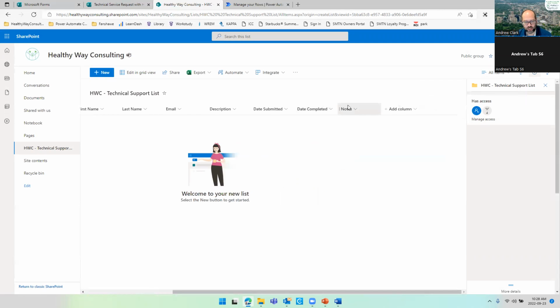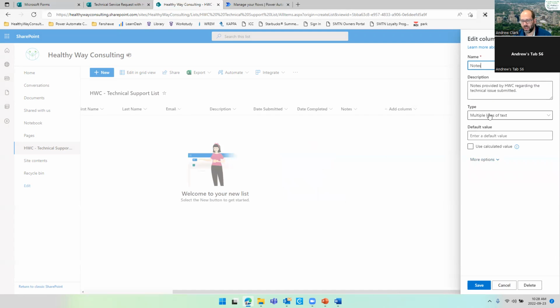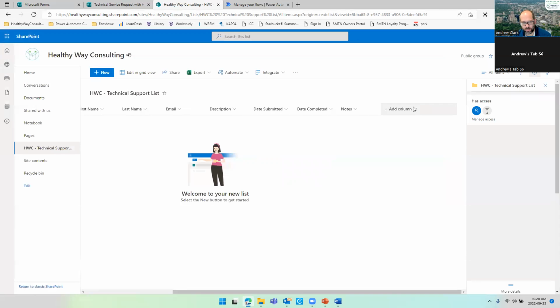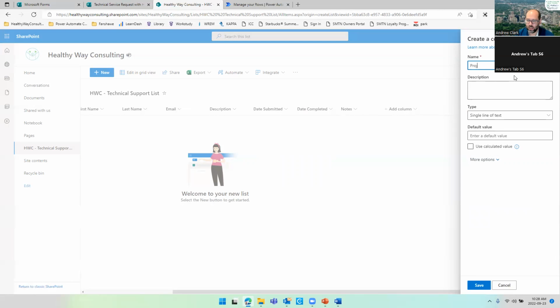Okay, you can change some of the information about the columns under edit. So you can change some information about it, but not extensively. Okay. Oh, the one thing I did miss was the project name. So you can see I forgot that information. So I'm actually going to go back in here. I'm going to go single line of text and project name and the name of the project for which an issue is submitted about it.